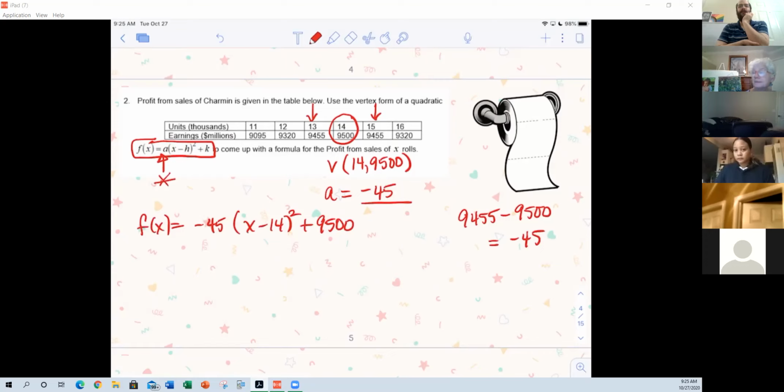I was going to say, if they're having problems picking out the vertex from the table, a lot of times they'll look at the y values, and you'll see it's going up, and then it starts going down. So your vertex is where it goes from up to down or from down to up. Sometimes people draw little arrows between them to see where it's going down and up. You're looking at the y values, because the x values are just going up and up. In this kind of problem, the x values will usually just go up.